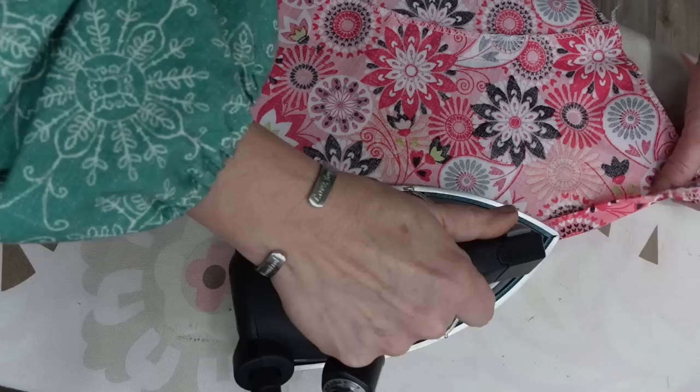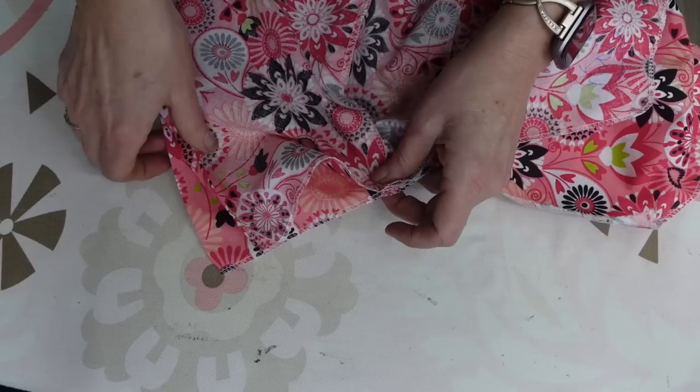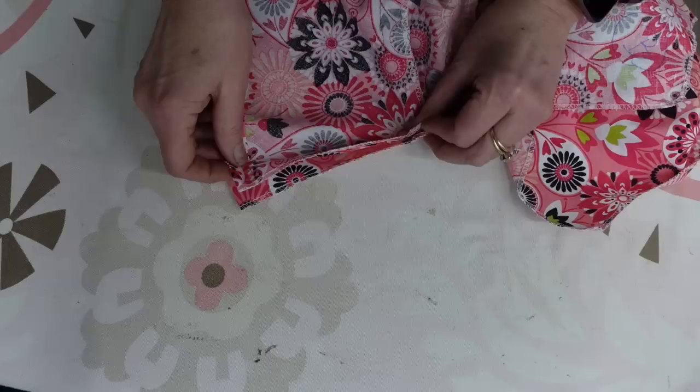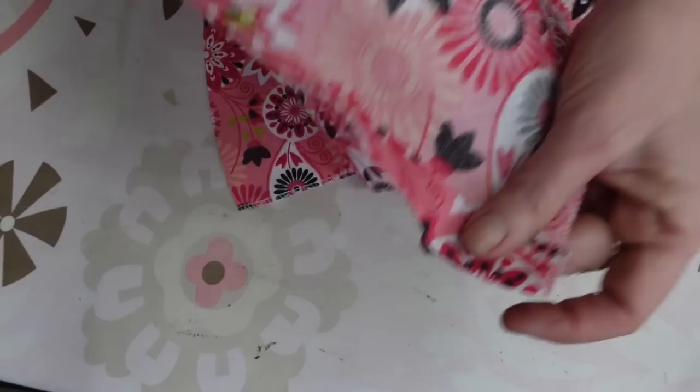Now when I get close to the edge over here, just to make sure everything is good, I'm going to just match up this seam line up here with this one, and make sure down here at the bottom that when this is matched up, wherever I need to fold it so that the bottom edge is exactly the same, I can just make a slight adjustment there. If it's a little bit higher, like mine is slightly higher here, nobody's going to care. So let me go ahead and get this edge stitched, and then we'll feed the elastic through.